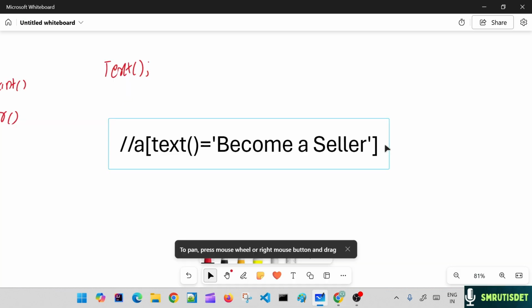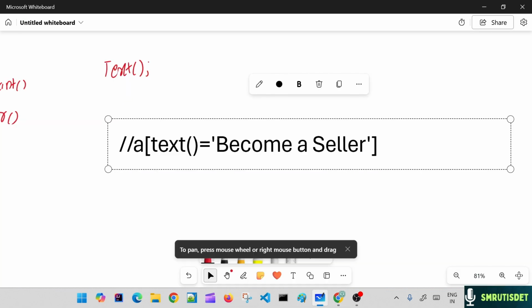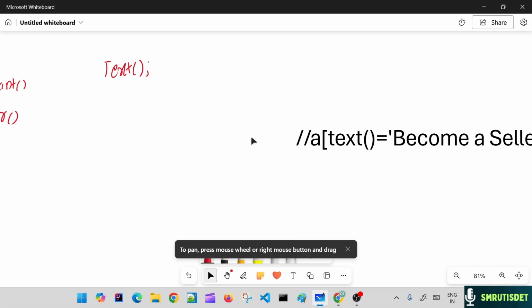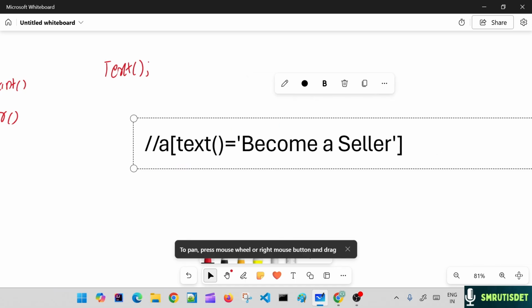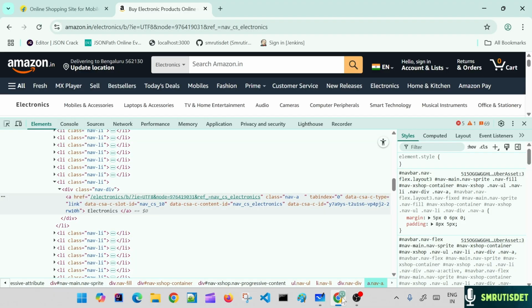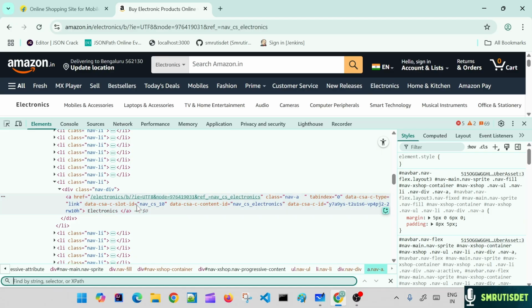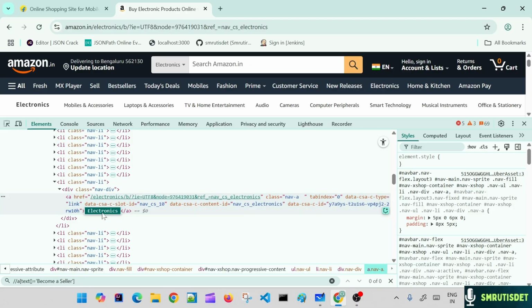If I copy this one and try to replace it with electronics, will it work? Let's go there. Okay, Control F. Instead of become a seller, I'll say electronics. Here you can see it is already accommodating the spaces before and after.